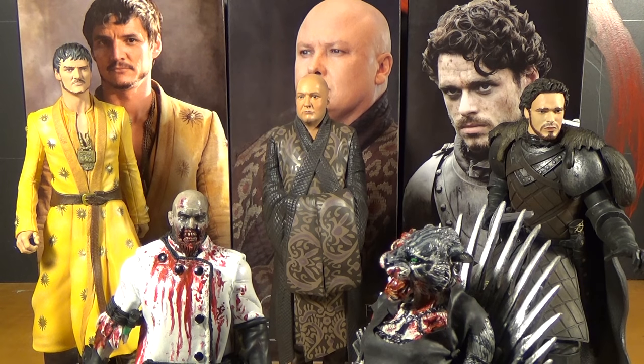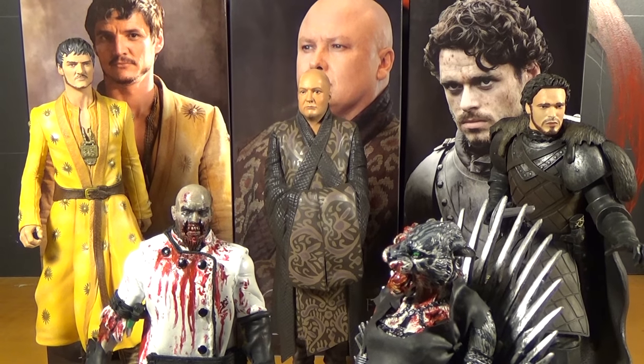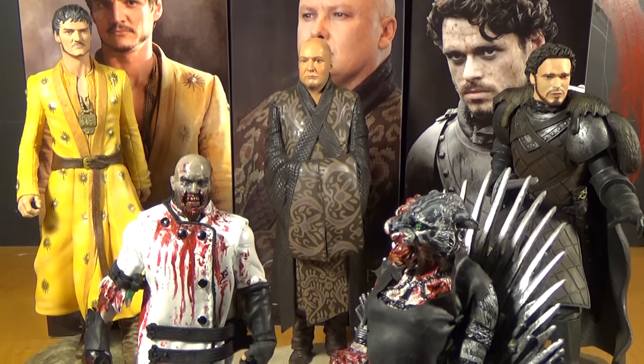But as for the figures, I think the Oberyn, for me, stands out more. Another part of the reason why I don't like his figure is because it's too much yellow. I don't like yellow. That's probably part of the reason it's standing out to me. I really like Varys' figure because I think out of all of these figures, even though it doesn't look like him, they did a really good job on the face for looking like a human.